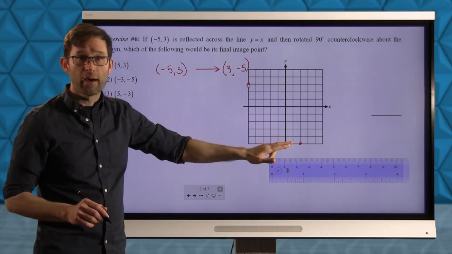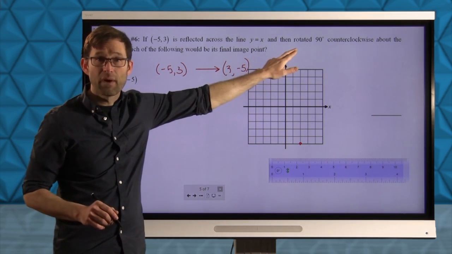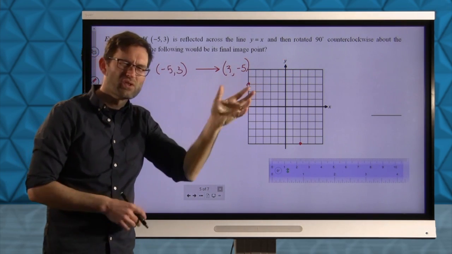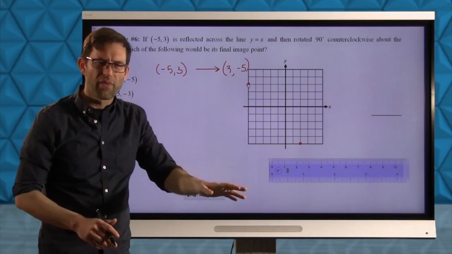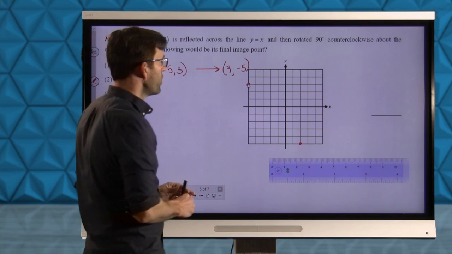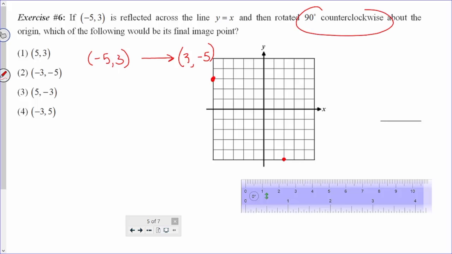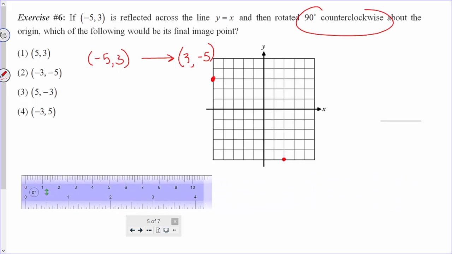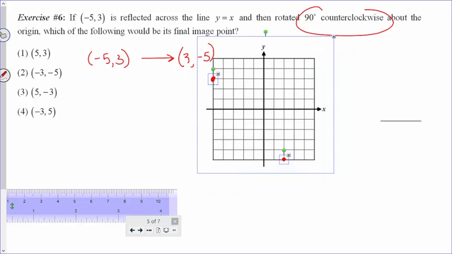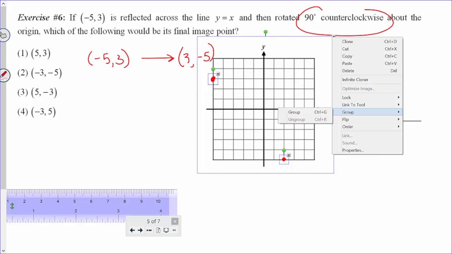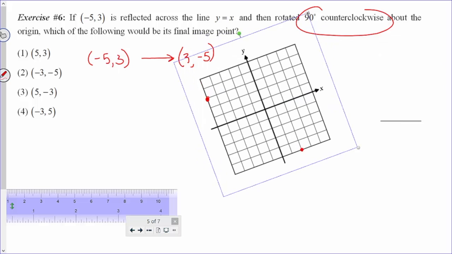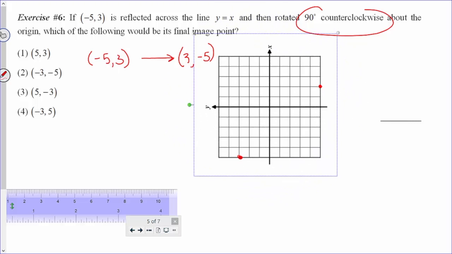Now, once you have that point plotted, I tend not to memorize the rotation rules, all right? Because to me it's all, you switch this and then you negate that one, but not this one. It gets to be kind of confusing in my own head. This is definitely one where I would now say, okay, I've got this. I don't even need that ruler necessarily this time. I group these things together. Okay, got to remember that that's the point I care about. I'm going to rotate it 90 degrees counterclockwise.